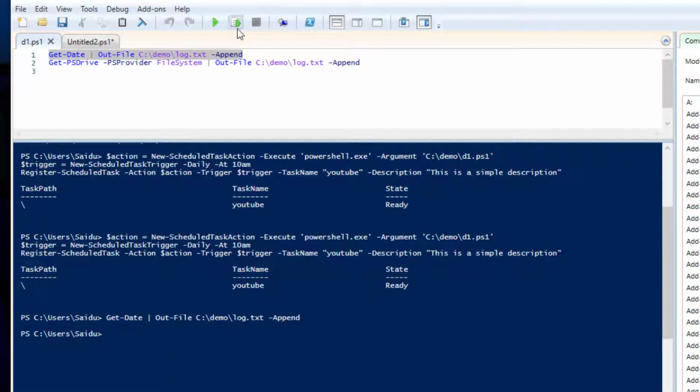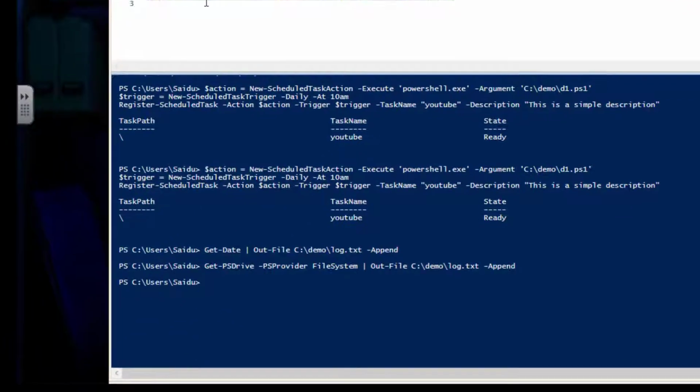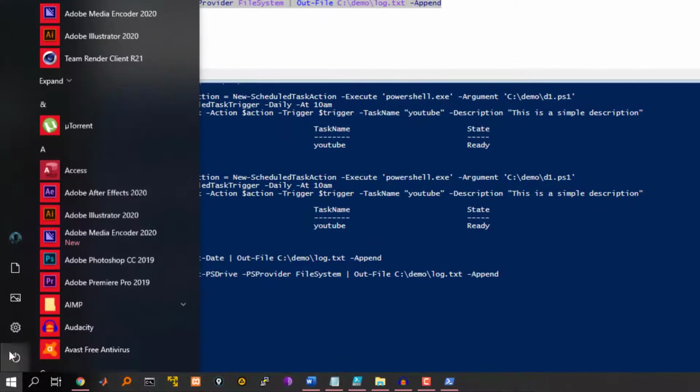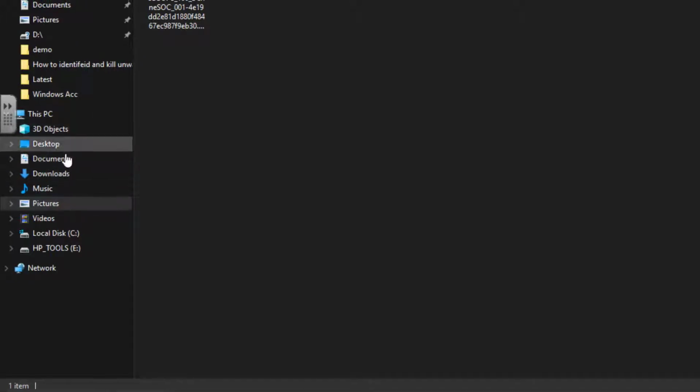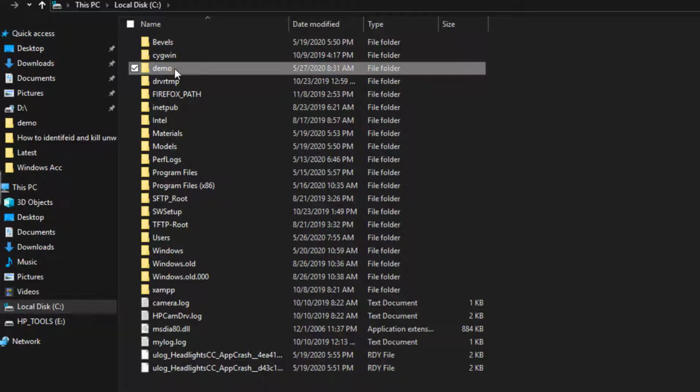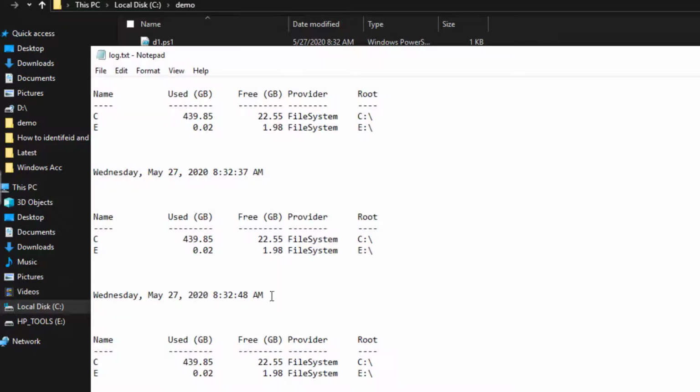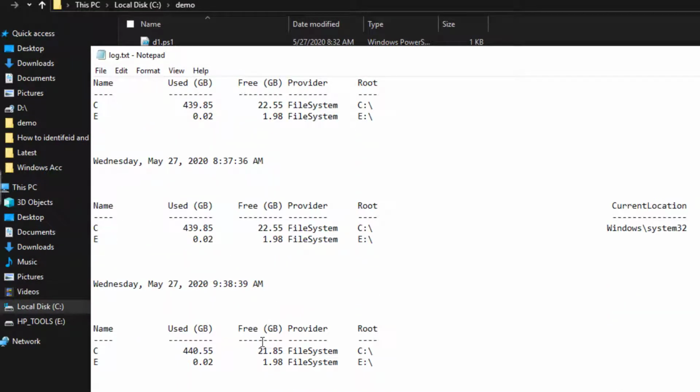This will select it and run it. So if you do this, let's say append to another one. If I go to my C drive, I have it on my C drive, the folder is demo. So look at this. This is the only thing that particular line of code does.